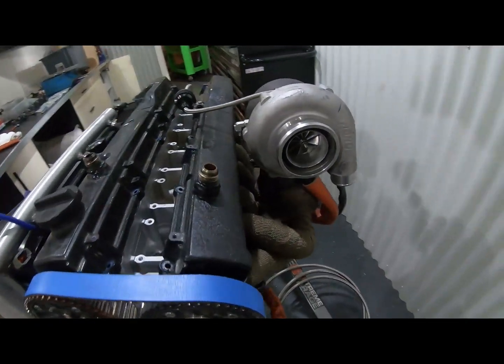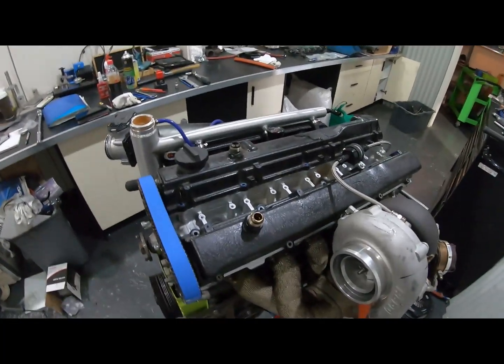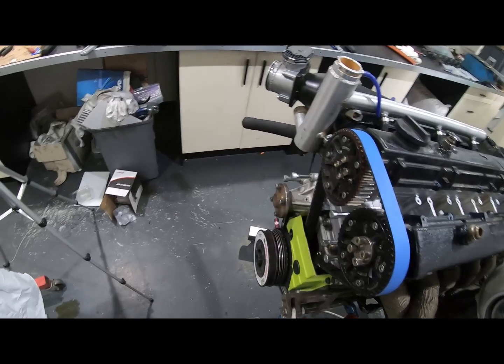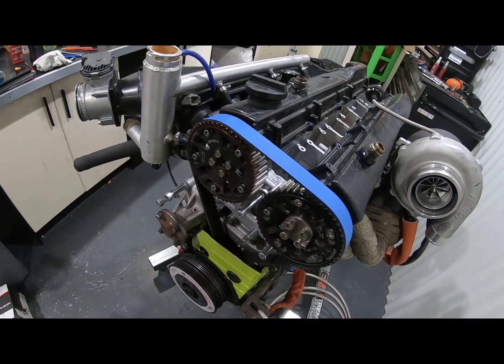Got the Savvy oil pump on, connected. Just put some heat sleeving over everything on this side, just give it the best chance of living. Like I said, we've had all the 100 series on and that's been working, so the Teflon line is a whole lot better for heat anyway, so we should be good. On with the timing cover.